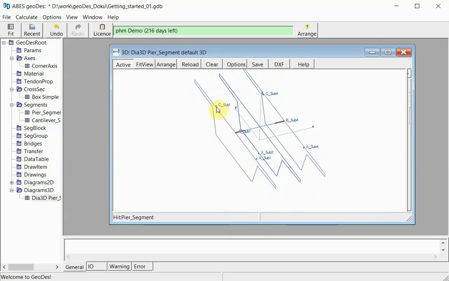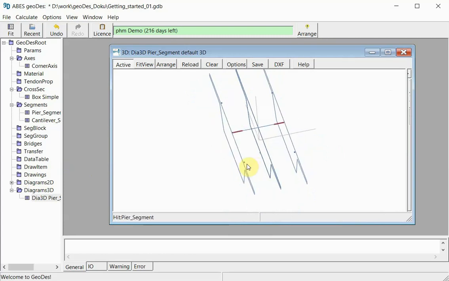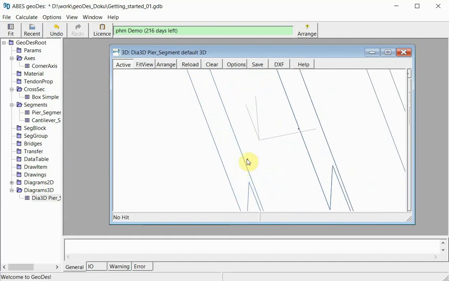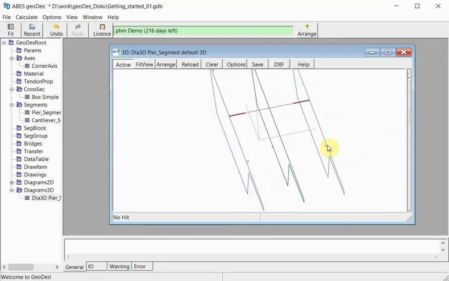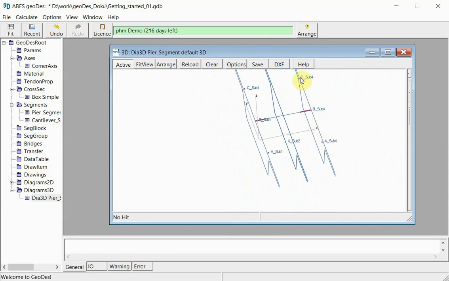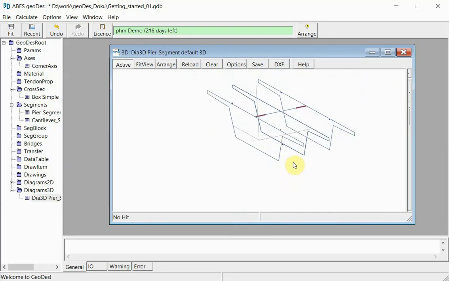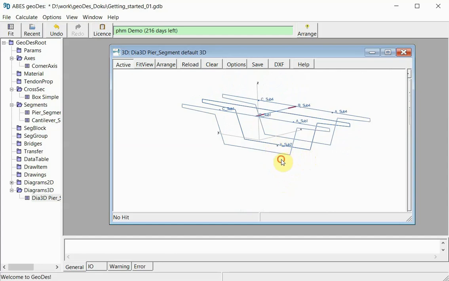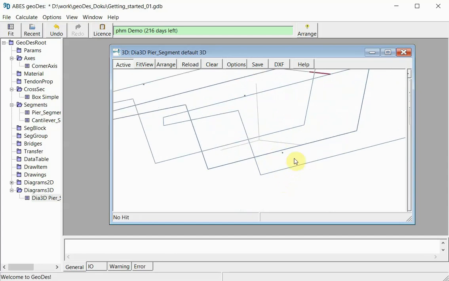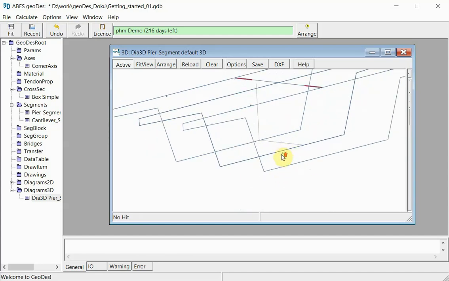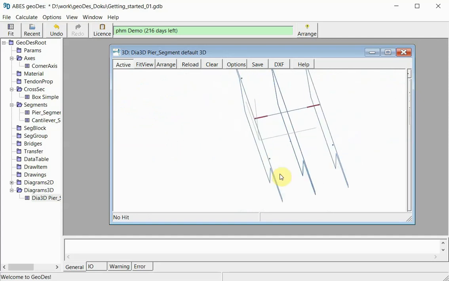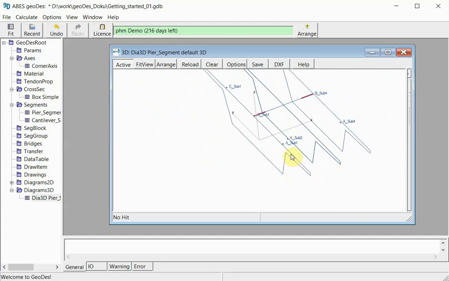There are 1, 2, 3 control points here on the one joint, offset by 100 mm from the joint. 1, 2, 3 on the other side, again offset from the joint, and here in the middle we have our connection point where we will be connecting this pier segment to the pier top. There is also coordinate systems and other information in this drawing. We will get to that in our time.